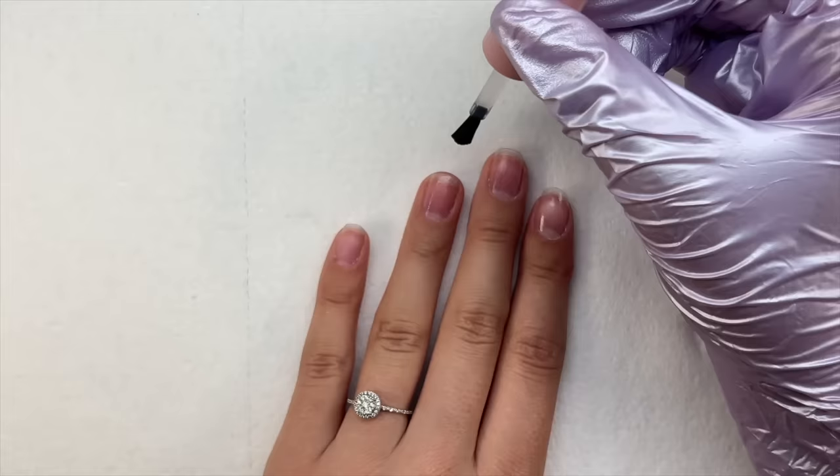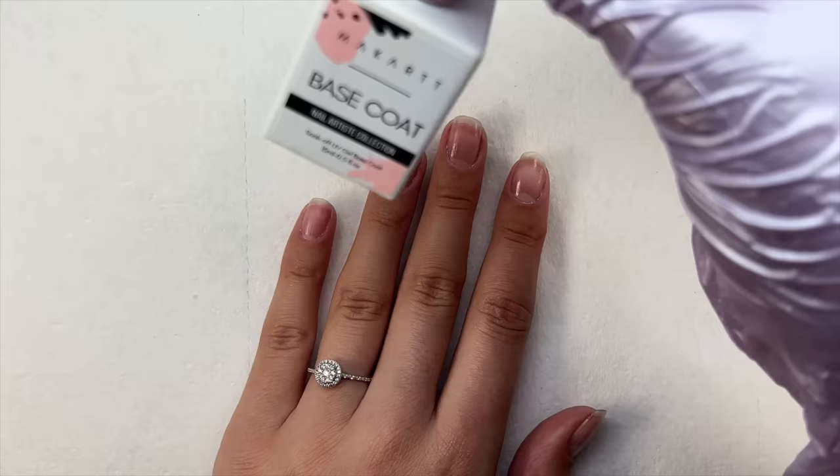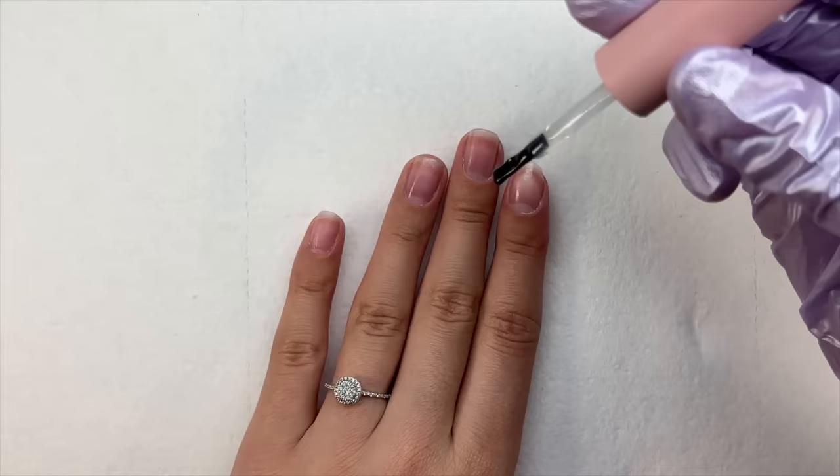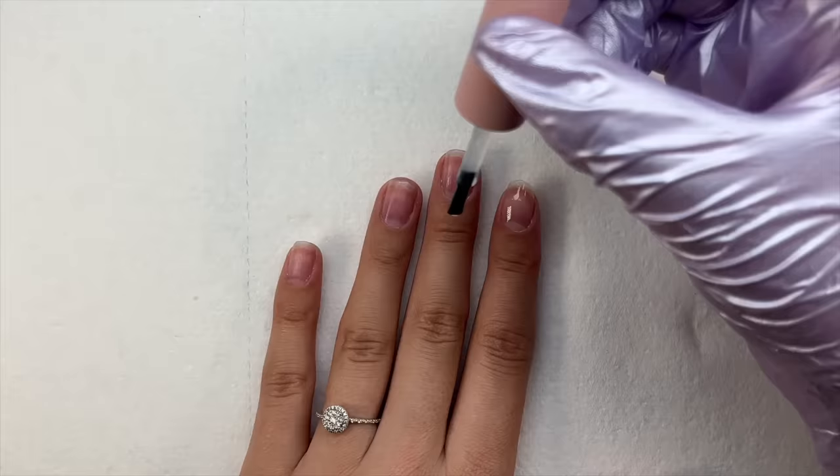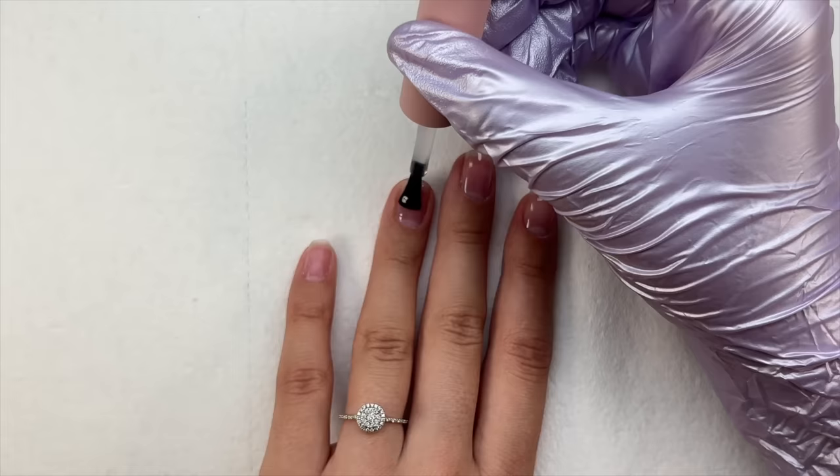I am then going in with a layer of primer, again, an air dry product. The primer is going to help prime our nails and help the nail tip bond to our natural nail. One little tip here, if you struggle with lifting, I recommend going in with two coats of the primer because that can really help create an easier bonding surface for the nail tip to adhere properly and longer to your natural nail.